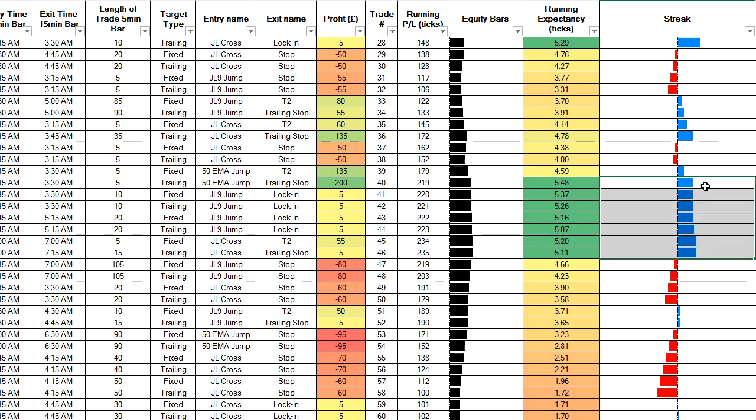Of course, there was one decent winner there, and then it really didn't add to it much. But because it carried on with these small lock-ins, one tick, one tick, one tick, one tick, bit of a better winner there, but then another one tick winner on the second part of the position. It retained positive, so although that looks nice and blue, it's not advancing much in terms of P&L. So we would go from 179 there, 219, and then 220, 221, and then it goes little jump to 234, and then it's flat.